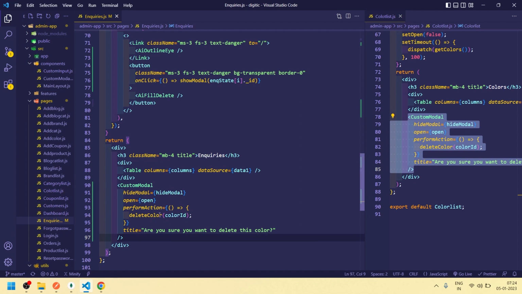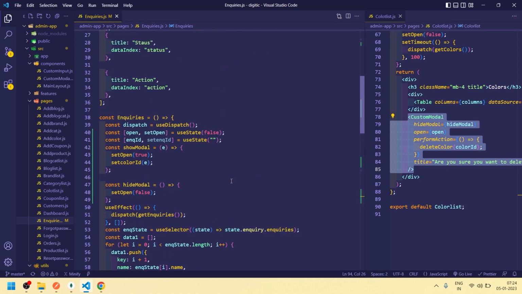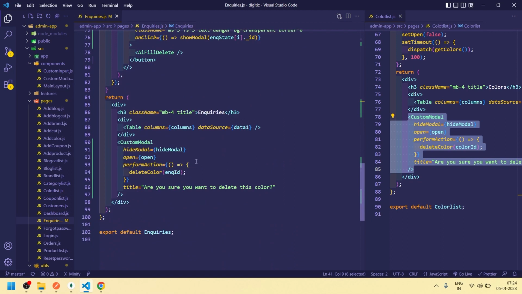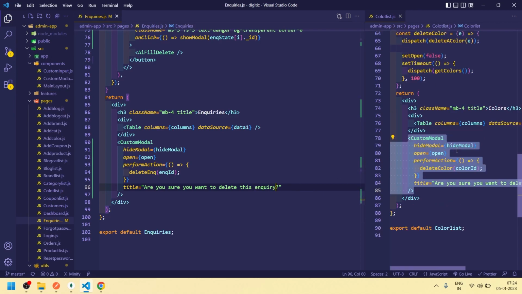Inside this we need to pass enq id, which we will get from here. I will tell you how we can set it. This one will be delete enquiry.